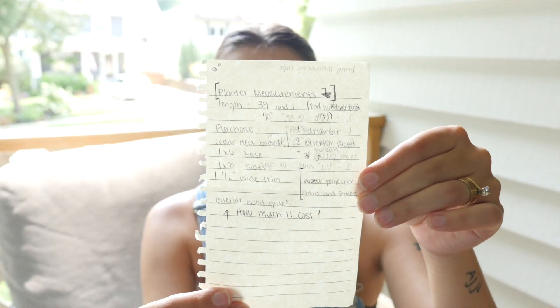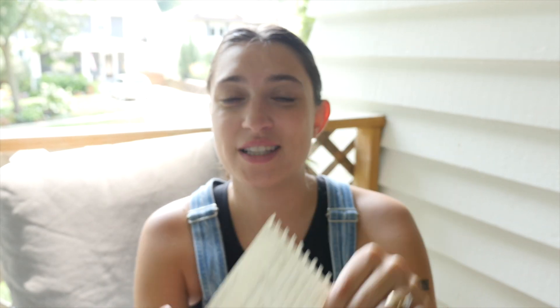We're back home. I got all of the wood. Let's go over the things that we bought. I got two-inch and three-inch wood screws for mounting on our house, which has wood siding. When I went to Lowe's I had this handy guide, but it was the longest trip — a really sweet old man tried to help me find the wood I needed. I thought he was doing it correctly and I loaded it all up, only for a worker to tell me that it's not actually cedar wood — it's treated wood.